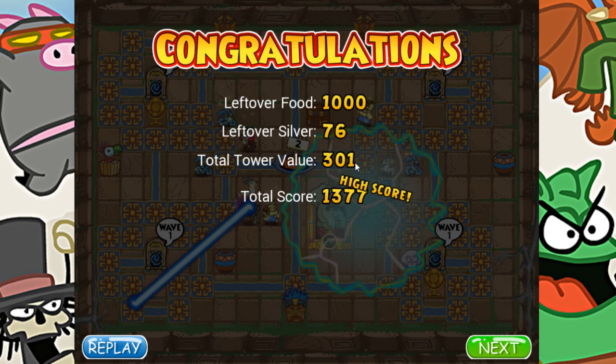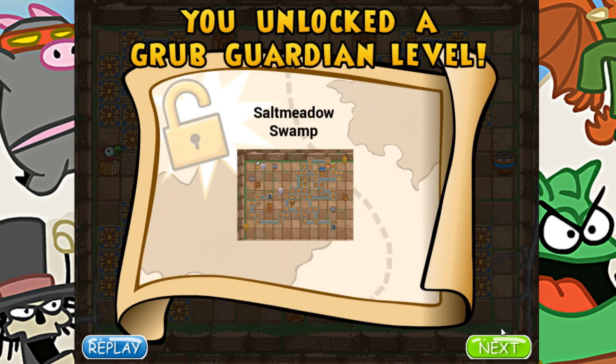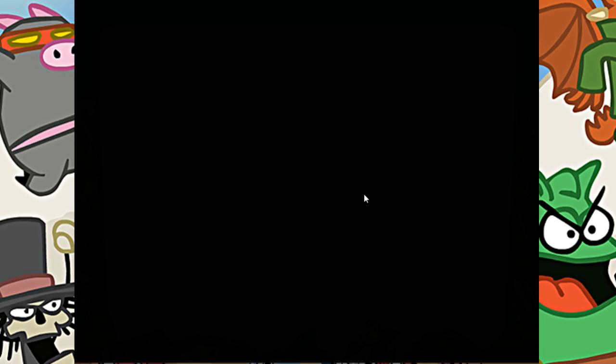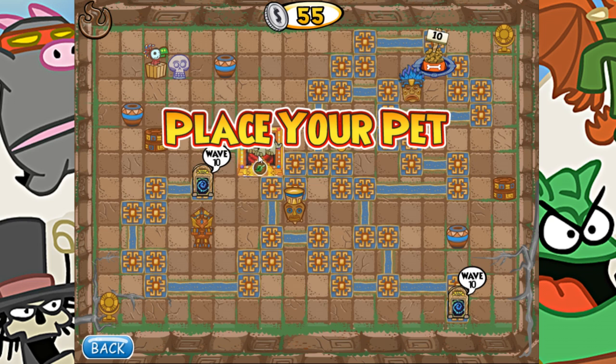Wow. I don't know. These levels are so, like, I get so anxious during these levels. But bronze medal, that's all we're going for here. Because that level was considered insane. So just think about that. Got some gold, Ambrose Bomb, which I've never even used before. But next up, Salt Meadow Swamp. Here we go. This is the last insane level. The next one is, you know, the highest difficulty in the game.